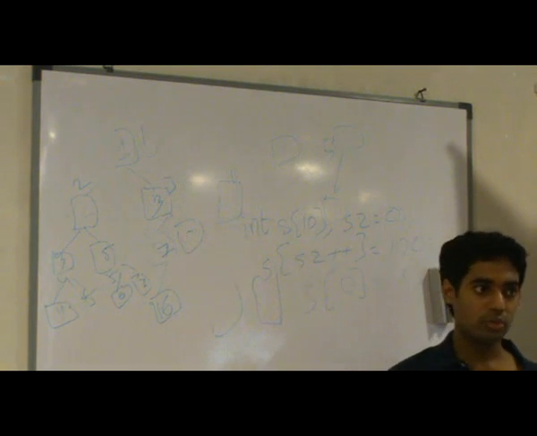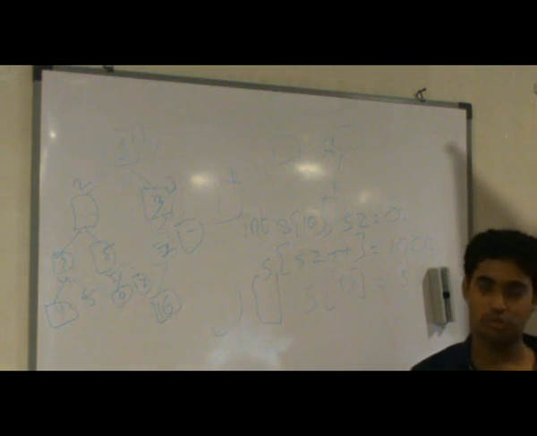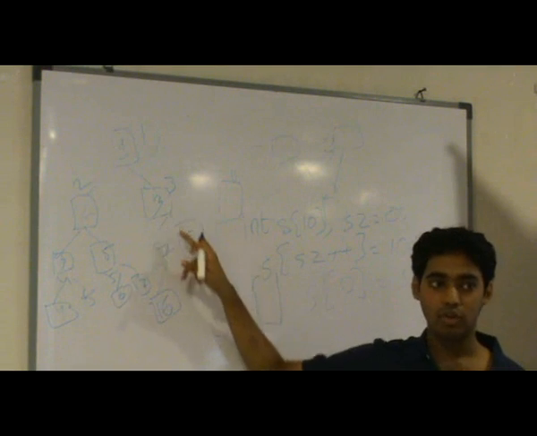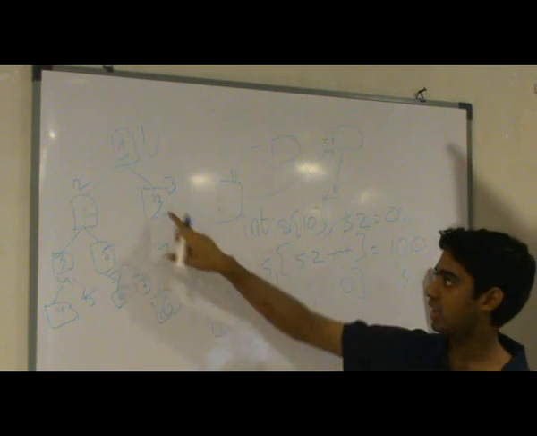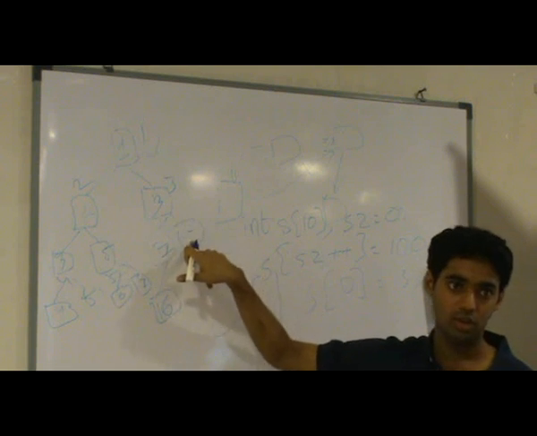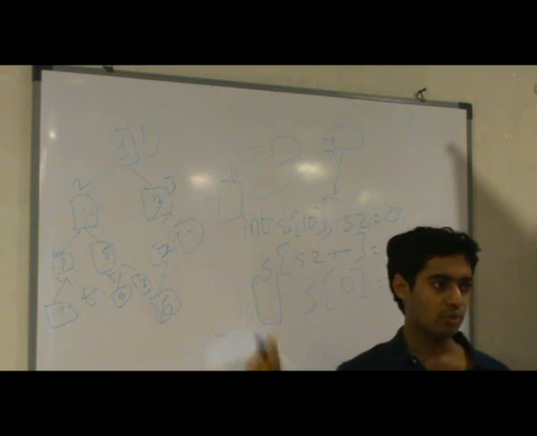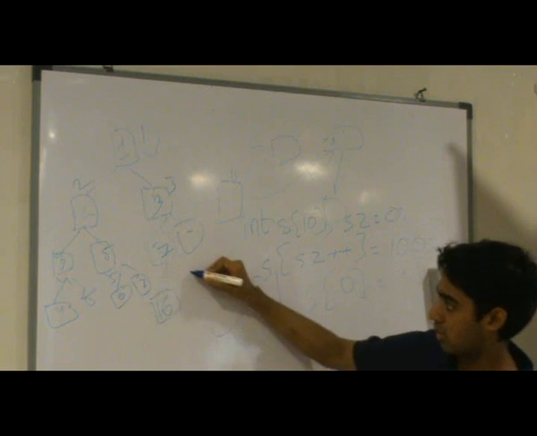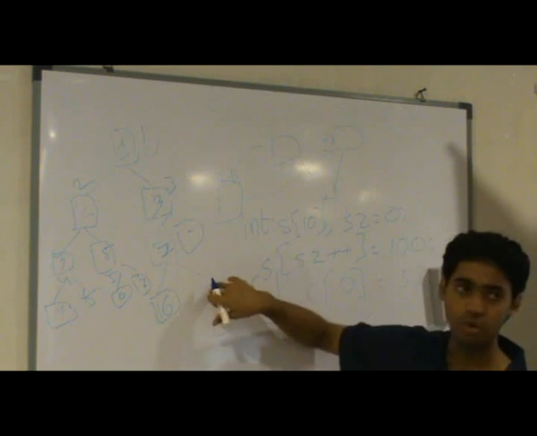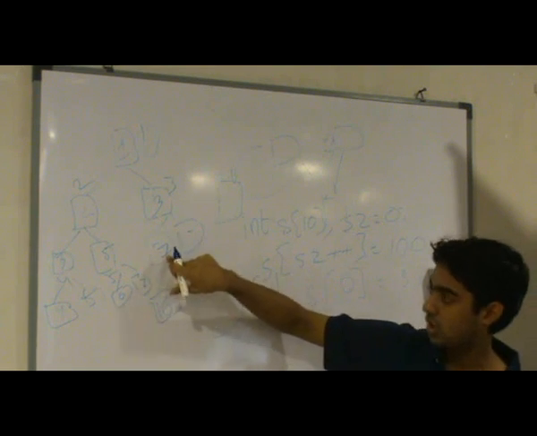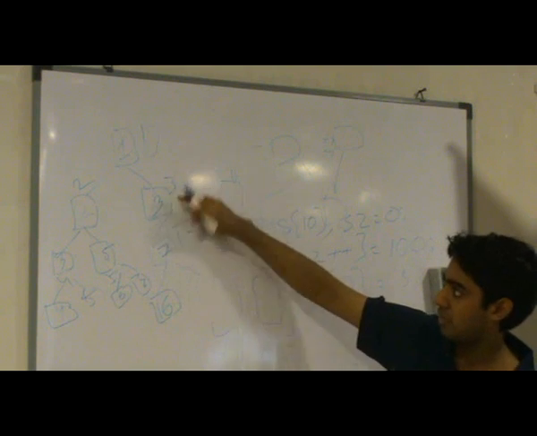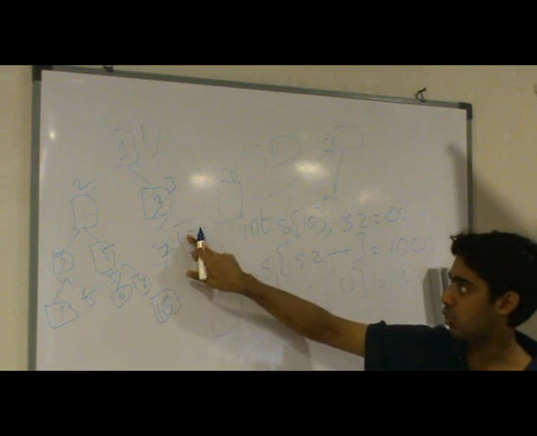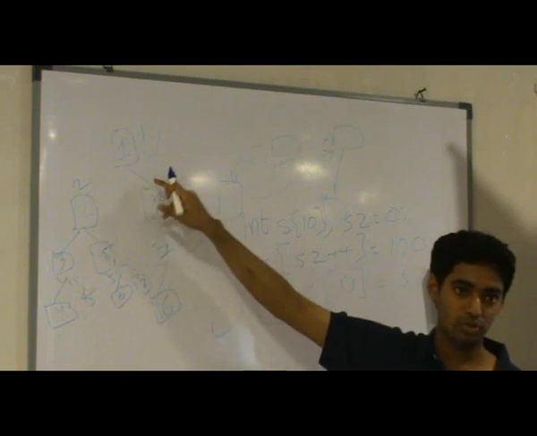Now you can just try to prove this yourself: that this procedure of always swapping with the parent will always give us a proper heap once we are done. Meaning that there will not be any more conflicts of this sort or anything else, right? Just try to prove that yourself. Say there are already some other children out here, and you want to prove that when you do this procedure, the heap property gets maintained. Like, this will never happen, that there is a 3 out here and a 2 out here. This will never happen when you keep following this procedure.